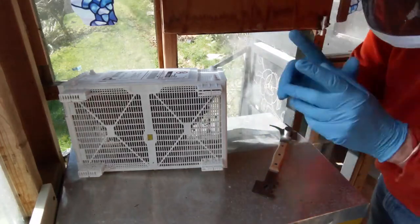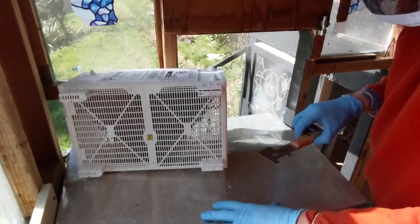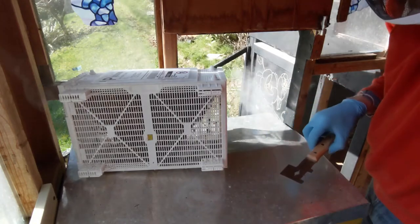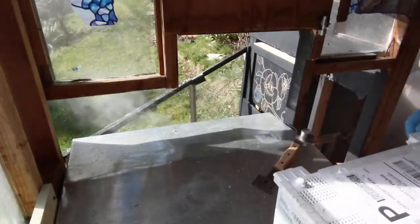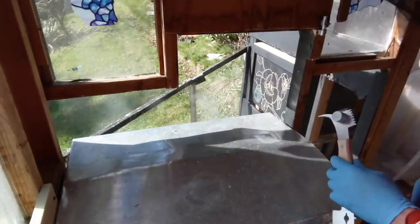All right, here we go, installing a new package of bees into the Layens hive, which is a deep frame hive. We've got our smoker going outside. I'm going to put these guys down and open up the hive body here.